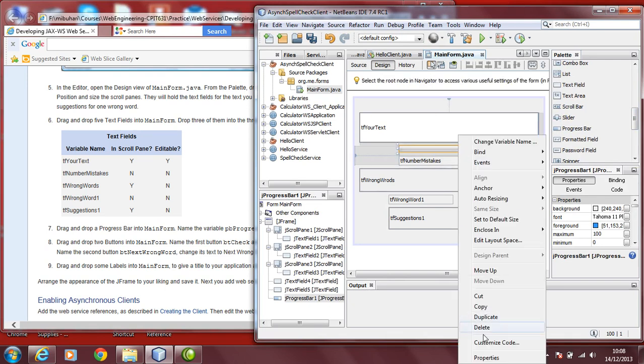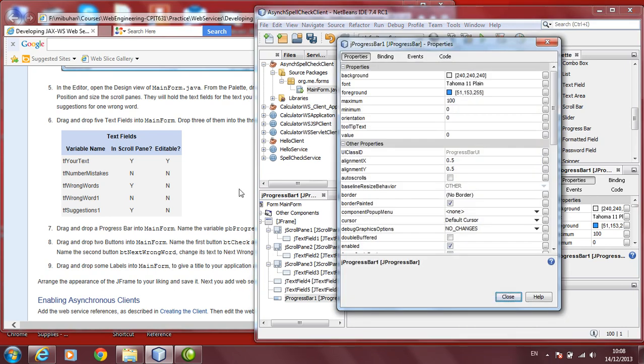Right click on it. Okay, and we need to give a name for this progress bar.